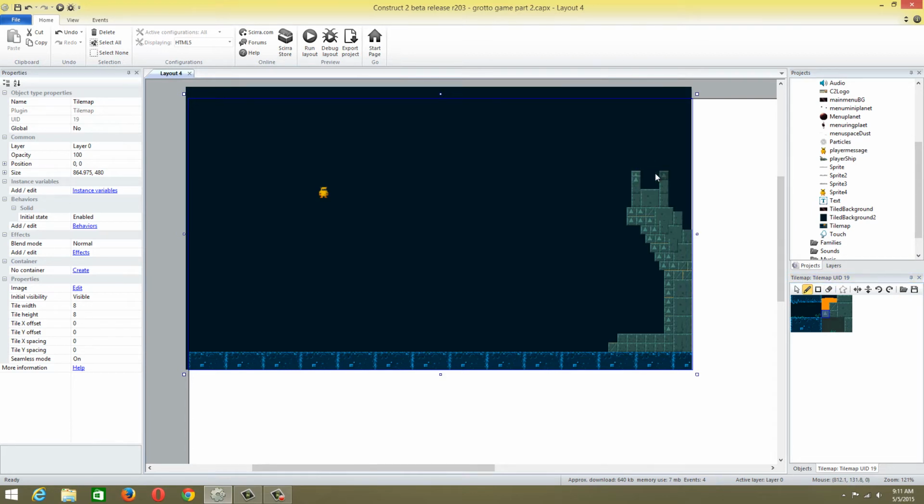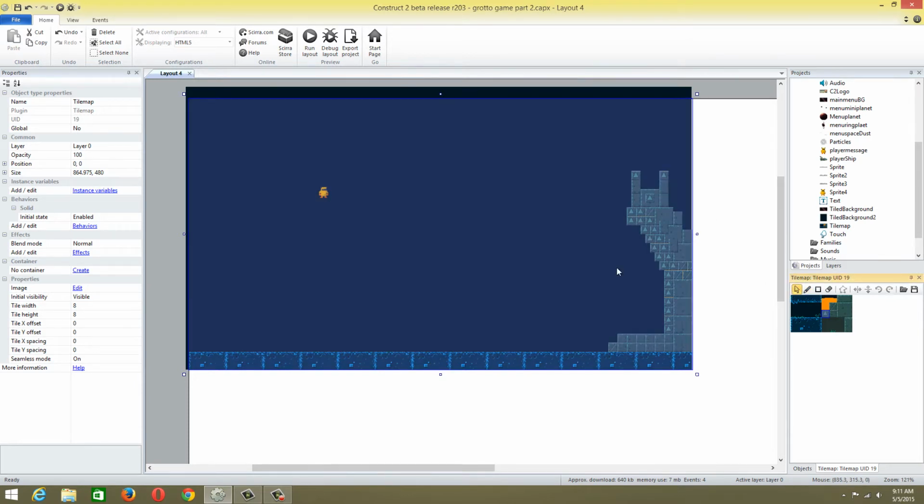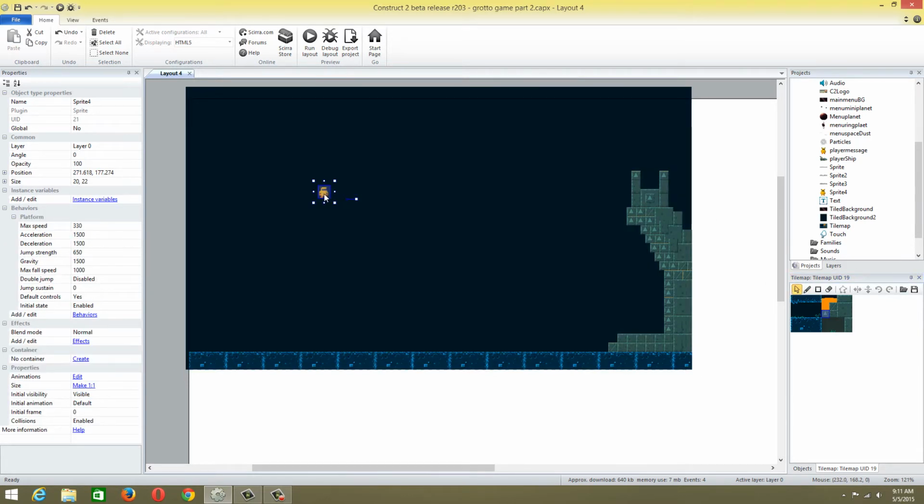So I want to put some more decoration. Right there, it's some sort of alien world, and we have no idea where we are. Like, seriously, no idea. Okay, so what we want to do now is add the animations to the character. So when he goes left, right, up, down, shoots, jumps, dies, or decides to do his muscle pose, it will do it. Okay, so what we're going to do is set player message. This is going to be Sprite 4, which we're going to rename as player character.